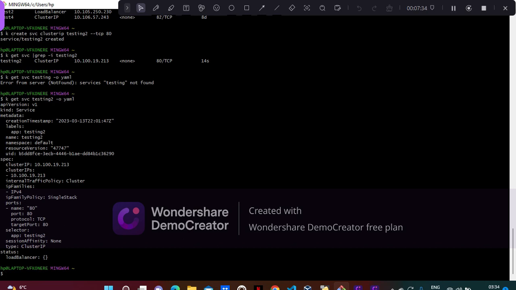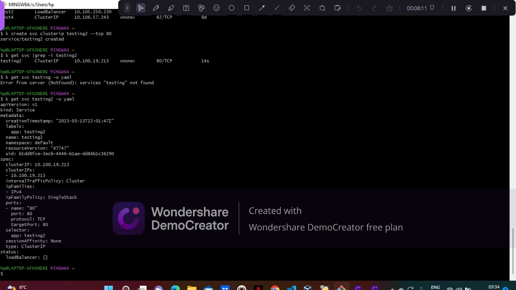Now we will move on to the NodePort service. This is the second type of service. This type of service exposes the service on a port on each node in a cluster. This means that the service is accessible from outside the cluster, but it's not recommended for production use because it exposes the application on a static port that can conflict with other applications. In NodePort services, we can expose a node port from 30,000 to 32,767.